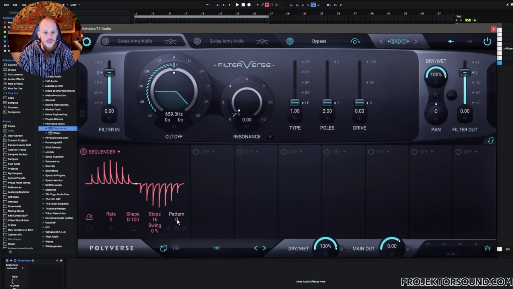And then finally over here, we have the patterns. There are some predefined patterns in here. In fact, there are 100 predefined patterns, and I'm just scrolling through them right now. And then finally, we have a random pattern. There's some really cool stuff in that you can randomize the pattern continuously and scroll up and down until you find something that you like.